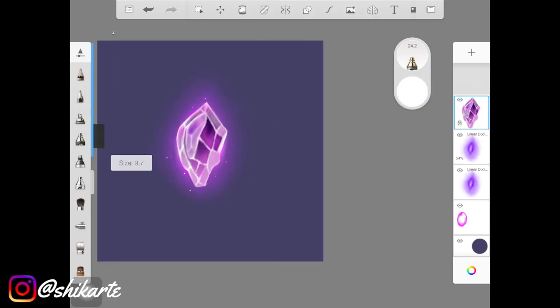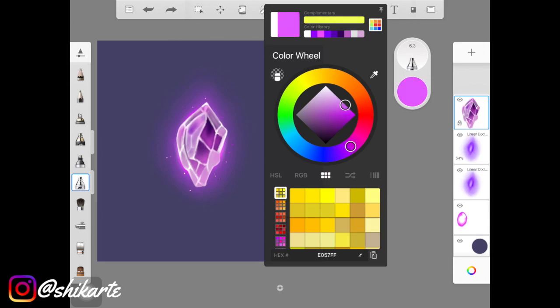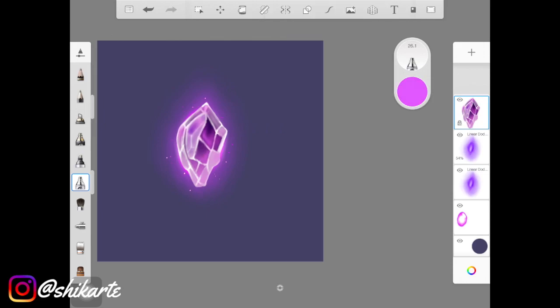You don't have to do what I'm doing here because the crystal already looks really good. I went ahead and added more color on those white spots, but I would not recommend that because those patches make it look more realistic. If you want, you can watch the whole video and see how the end result looks, but I'd highly recommend not doing that. I was just playing around and added the clip to show how the results look. If you want, you can add just a tiny bit of that dark purple over those patches, very lightly.